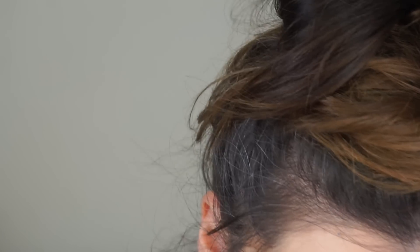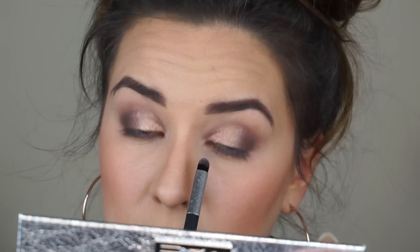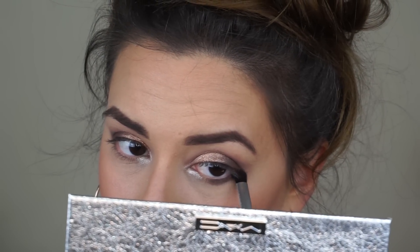Let's go ahead and get something in the inner corners — I'm going to dip into this silver shade and get that placed on the inner corners. That's really pretty. Let's get something going in the lower lash line as well. I'll use the other end of the brush that came in the palette and sweep this darker shade on the outside along the lower lash line. The color payoff is awesome, but you've got to work a little bit to blend it.